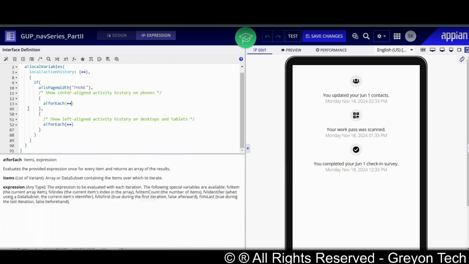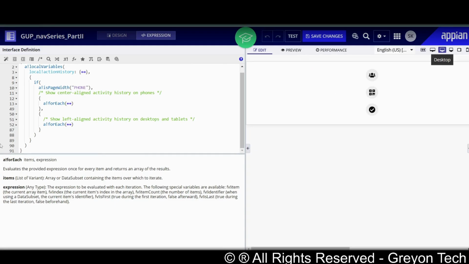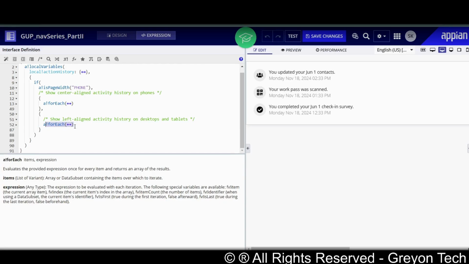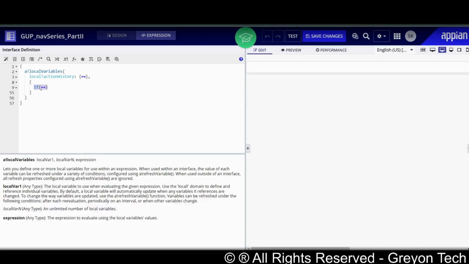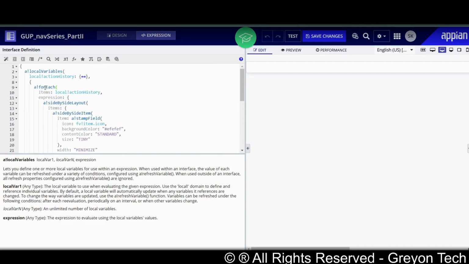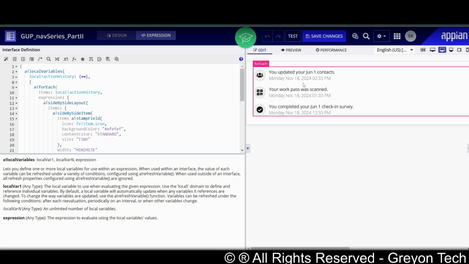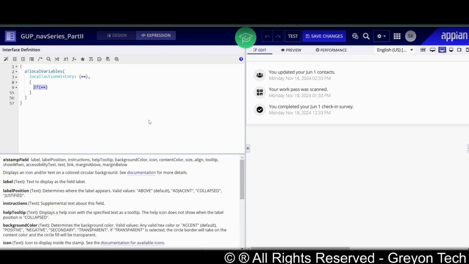So it is a very easy pattern to understand. If I remove a!isPageWidth, you can still see the else condition here. Let me cut it out and let me directly paste it. Still it will be working, but it is just specific to the desktop version now. We have not put any condition for phone.